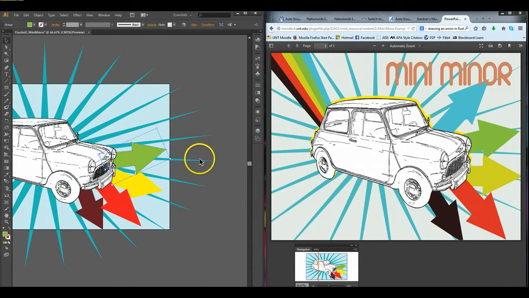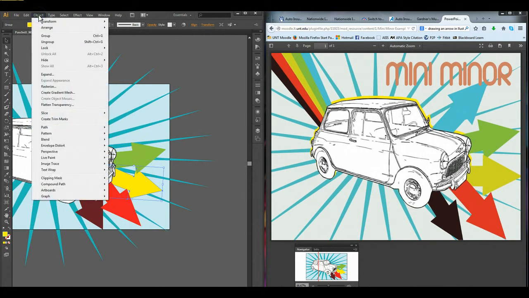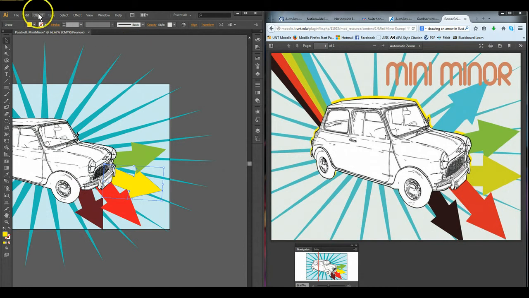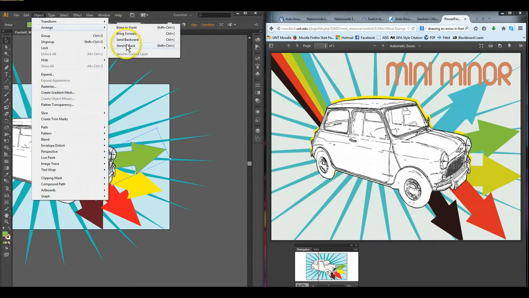Okay, now if you notice, the green is above the yellow. You can layer these different ways. So if you want the yellow above the green and the red, just go Arrange, Bring Forward. I'm going to bring forward again. So then Object, Arrange, Bring Back. Whoops.